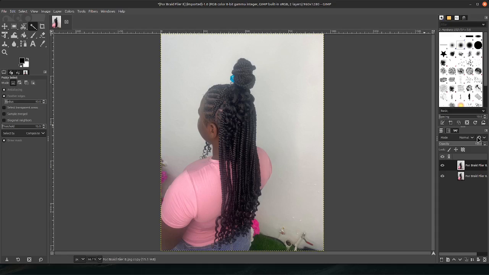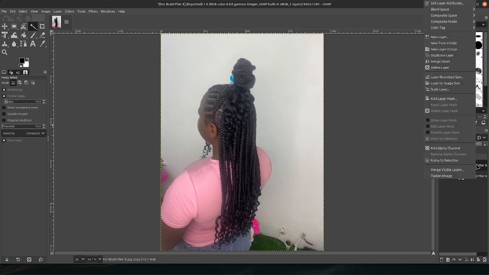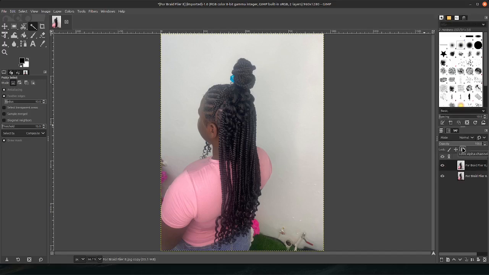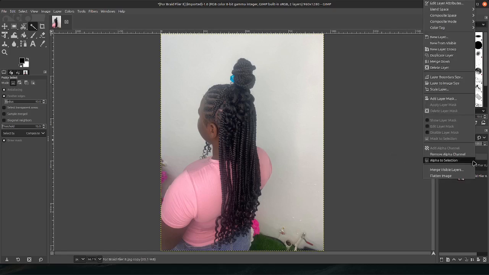So to add the alpha channel is very easy. You right click on the top layer, and right here you see add alpha channel. We're gonna just left click on our mouse. Great. And it's added. Now you might not know that it's added, but a quick way to find out is you right click on the top layer again, and you go to add alpha channel, and if you notice you cannot add it, right, it's already blanked out. Great, that is how you know.